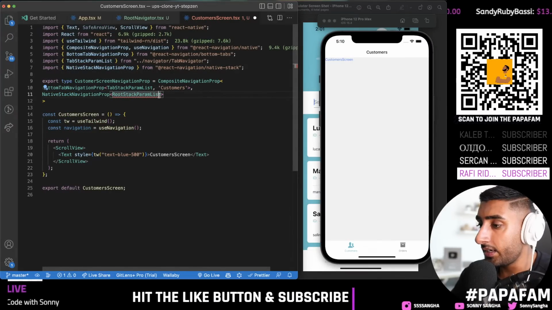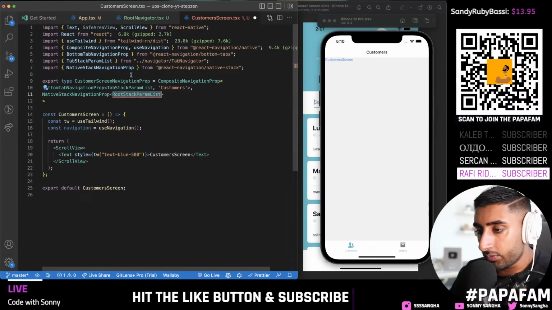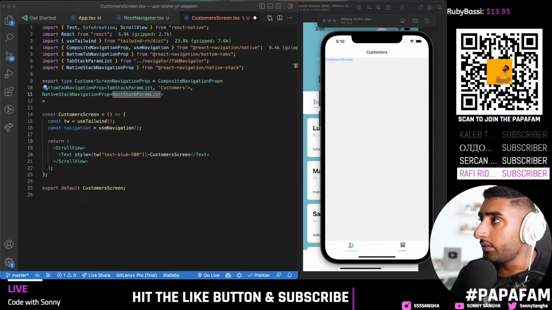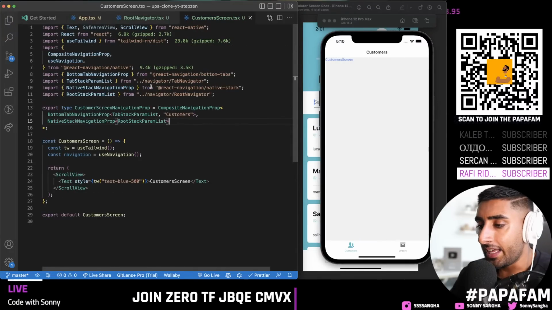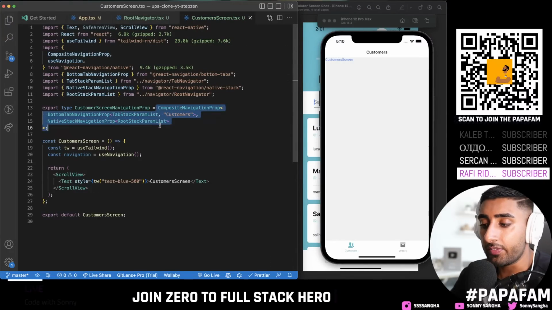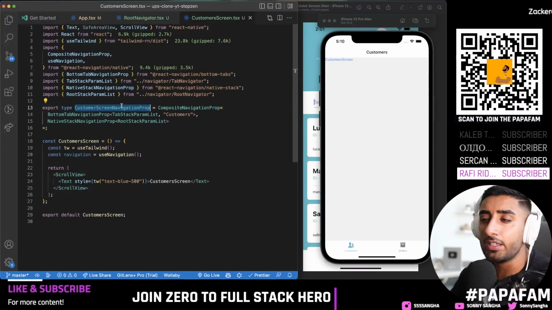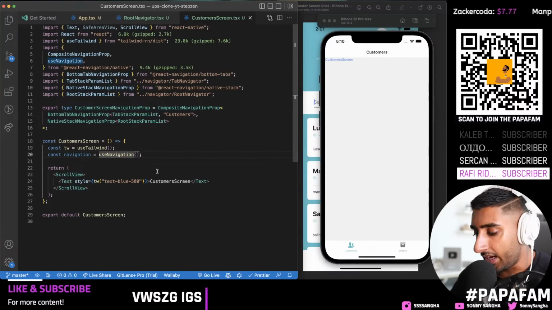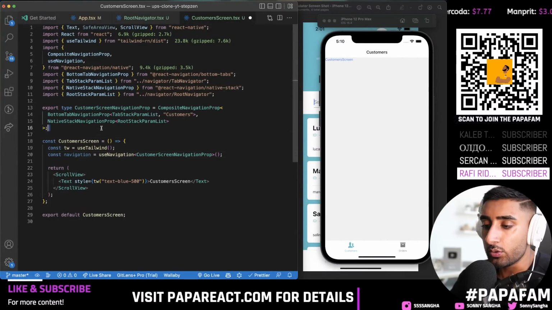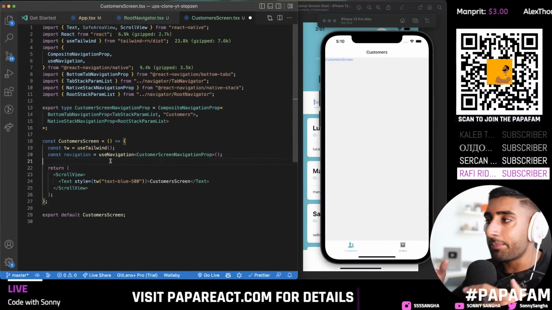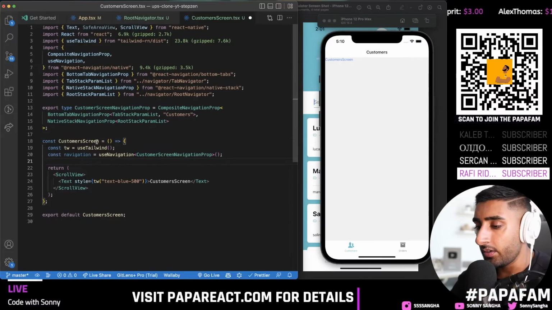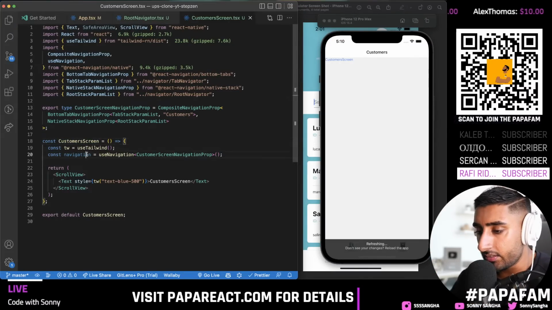And this is being weird. Why? Where's RootStackParamList? Oh, we're not even pulling it in. Okay, I'm going to import that like so. Bam, there we go. Now we have a really nice way of combining it together. It looks a bit ugly, but if you really want to, you can refactor it out. We're going to take that navigation prop and put it in there. Eventually you could create separate type definition files to keep your code neat. Again, we're limited for time, so I'm going to do all of that in one video. Now we've basically got this and it's looking pretty good.